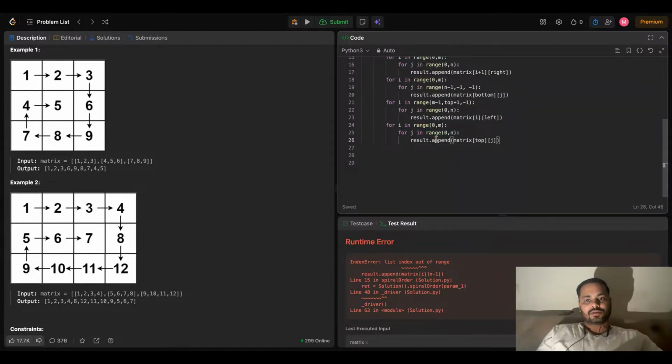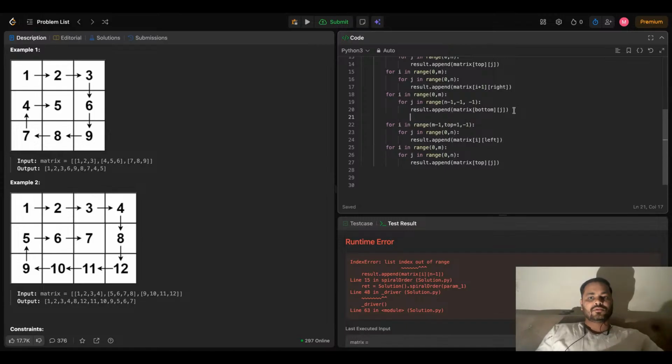But there has to be some changes in here. I'll just say append matrix. So from here I will just say top plus equals 1, and what about bottom?